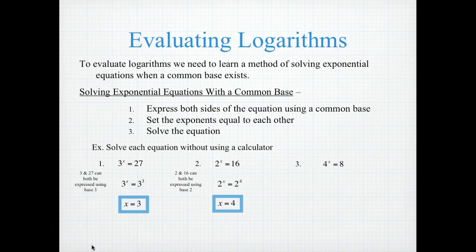And it just so happens that we can. 4 is the same as 2 to the second power, and 8 is the same as 2 to the third power. So I can express the left side of the equation and the right side of the equation using a base 2. So the left side becomes 2 to the second to the x, and the right side becomes 2 to the third. Now using the power property of exponents, the left side simplifies to 2 to the 2x power equal to 2 to the third power. And as we drop the base, I'm left with 2x is equal to 3, leaving me with a one-step equation to get to my answer, and x is equal to 3 over 2.